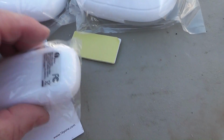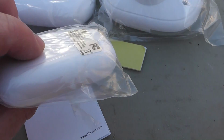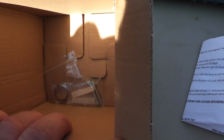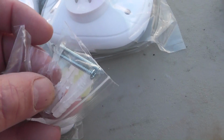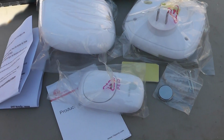What I found is that these work better if you take the cover off and just run a screw. Pre-drill a hole somewhere and run a screw in beside the door. And oh look, they've got a few little nails. What's that all about? Little wall anchors in there, a battery, good. And that's that. So let's get these out.